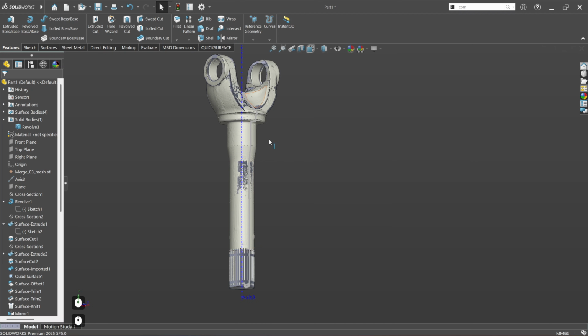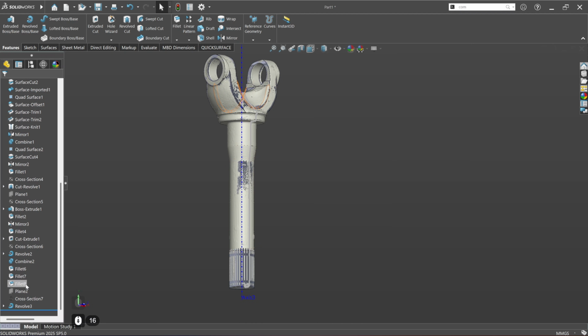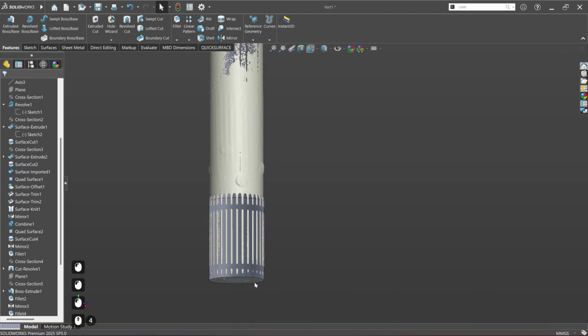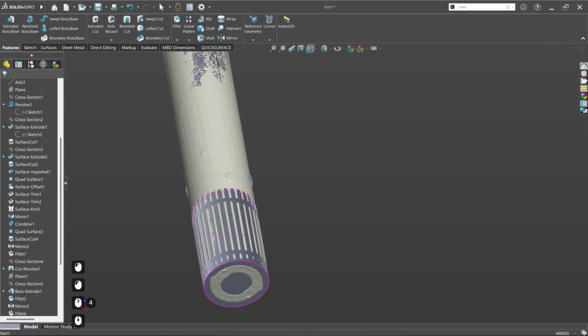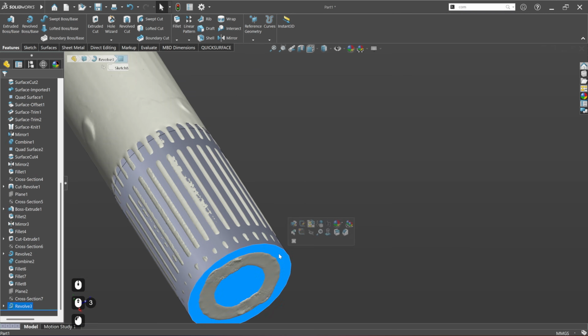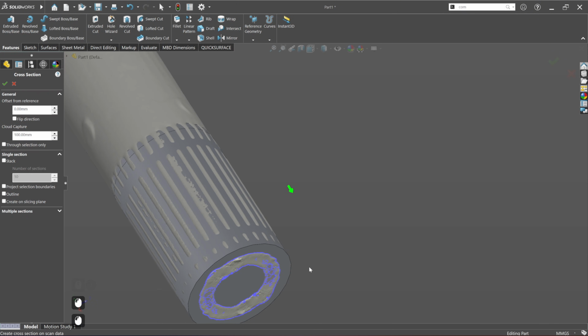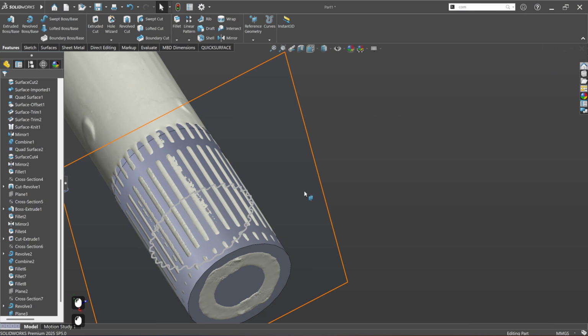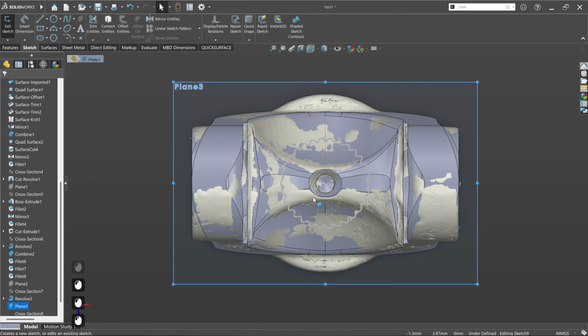At this moment I'm going to hide our cross sections and hide the axis. And I want to create another cross section here on the bottom to recreate our splines.